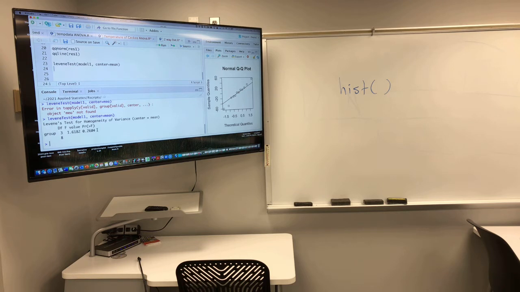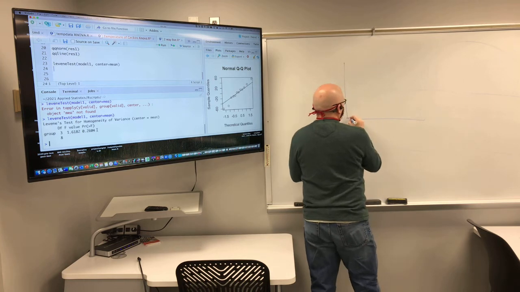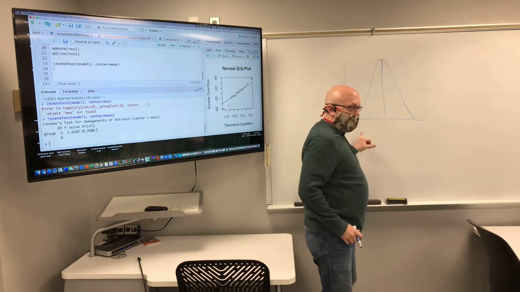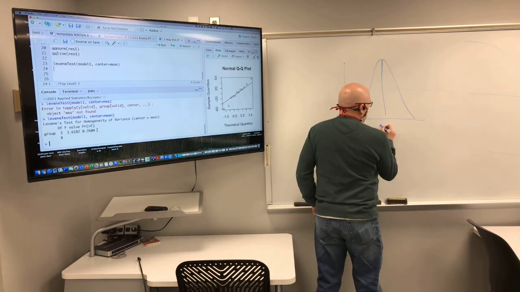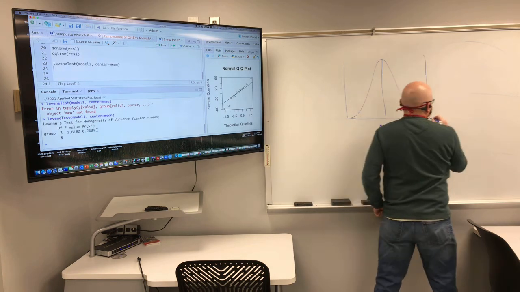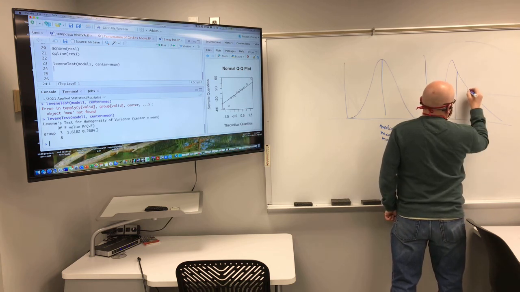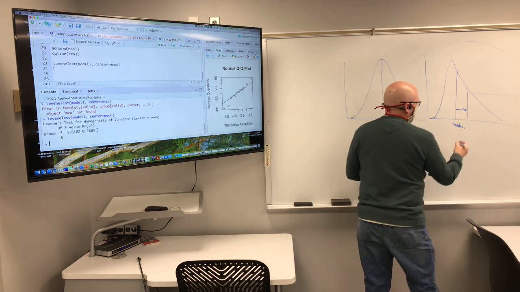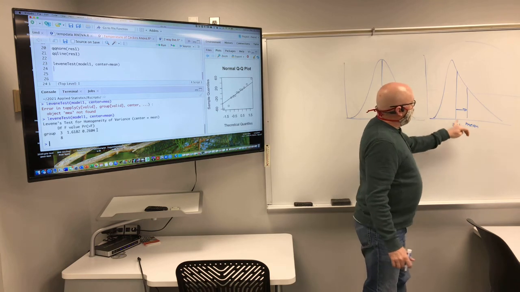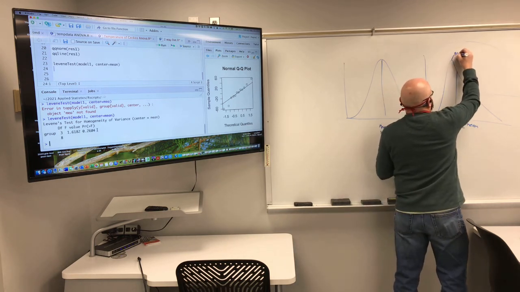Keep in mind that the median is the point where 50% of your data lie above that value and 50% of your data lie below that value. In a normally distributed distribution, the median, the mean, and the mode are all at the same place. In a skewed distribution, the median is somewhere over here. The mean gets pulled in the direction of the skew because these positive values are pulling the mean up because they're extreme positive values. If you cut this distribution in half, half of the distribution is over here, half of the distribution is over here, and then of course this is where the mode is.